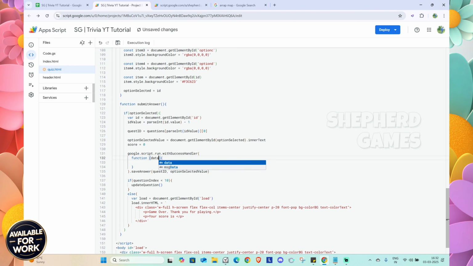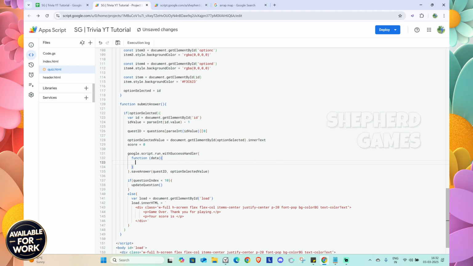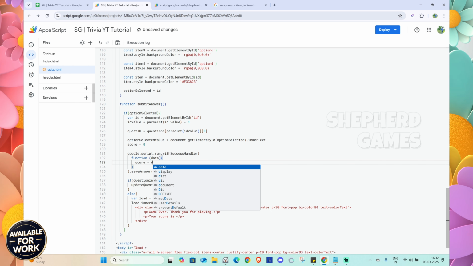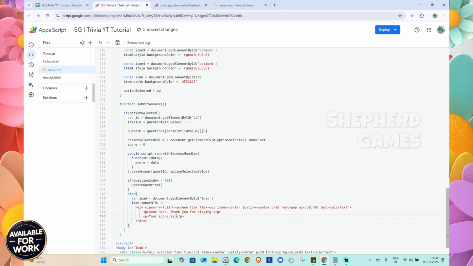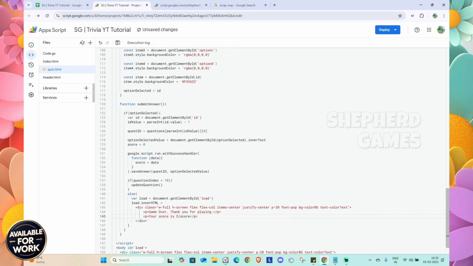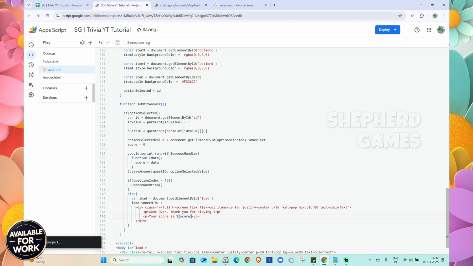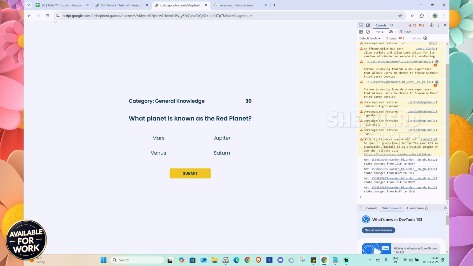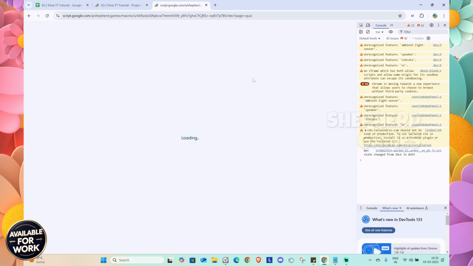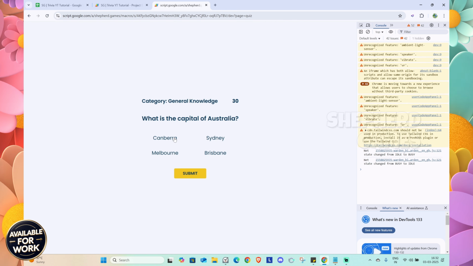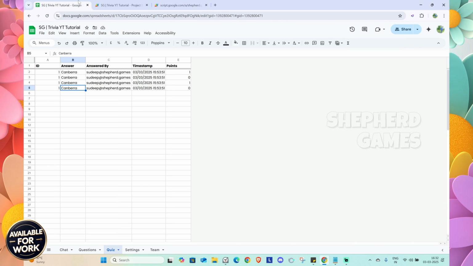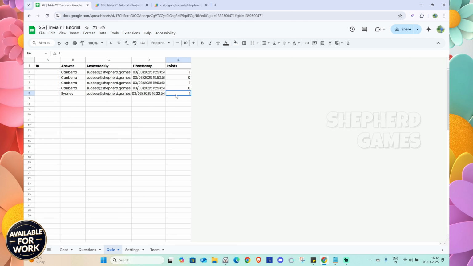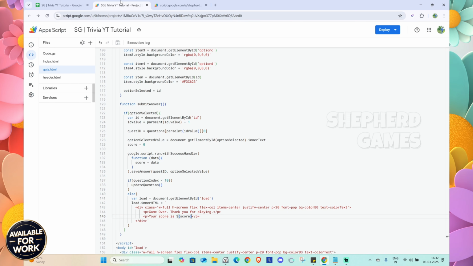Let's put the score into data, and here we'll add the score. Let's see how it works. The first step is it should submit the answer here with the points.